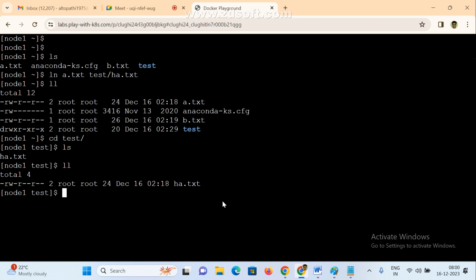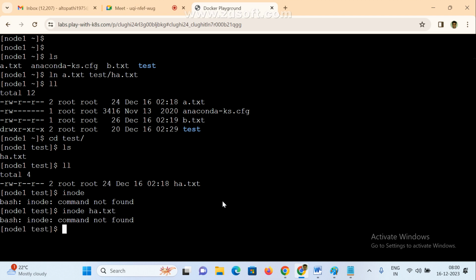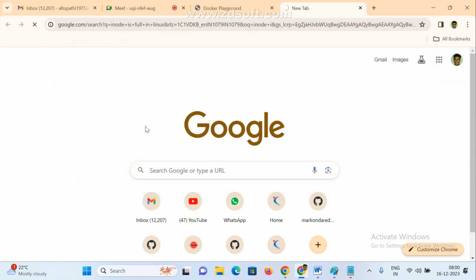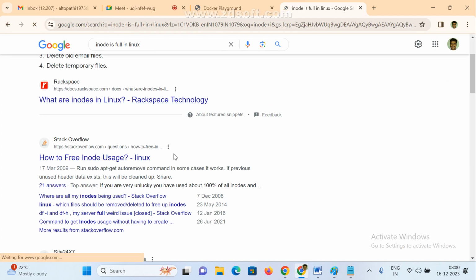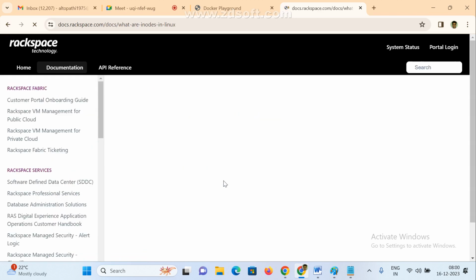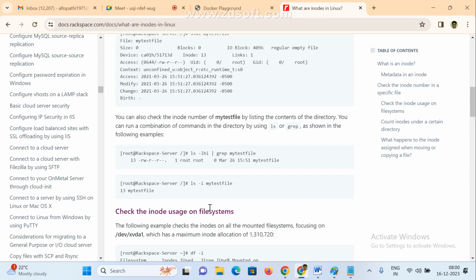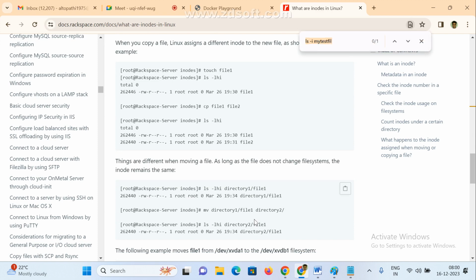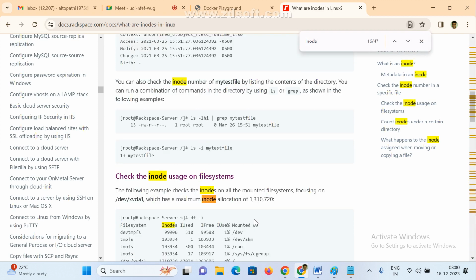And what is the inode value? Inode. What is the inode? df -i, sorry, ls -i.